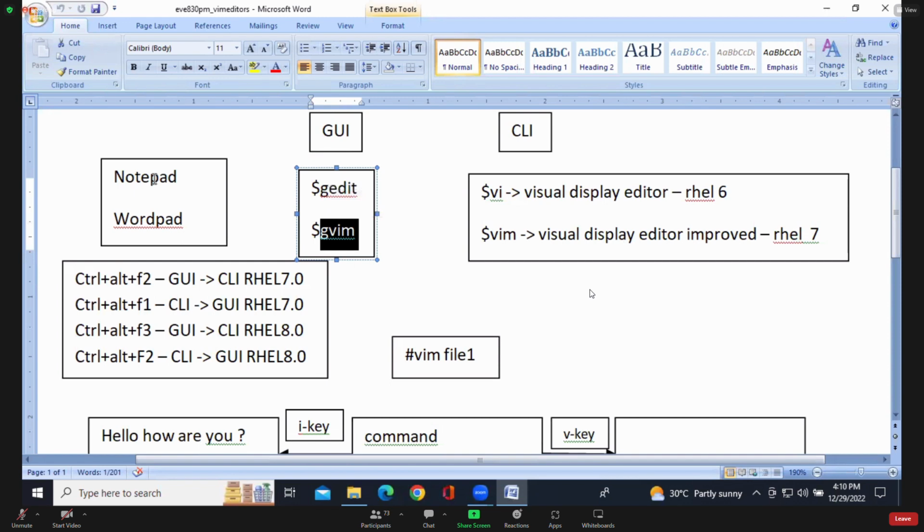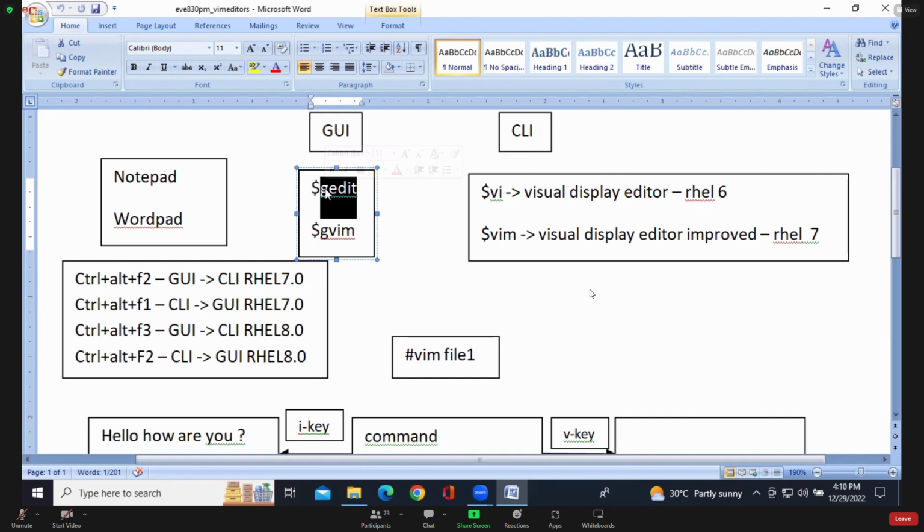Just as we have Notepad and WordPad in the Windows operating system, in the same way we have gedit, GVIM, etc. in the Linux operating system. So we edit the file in GUI mode. Maximum people are going to use gedit. Just like Notepad, we have gedit in RHEL, Red Hat Enterprise, and not only in RHEL, in the Linux operating system.